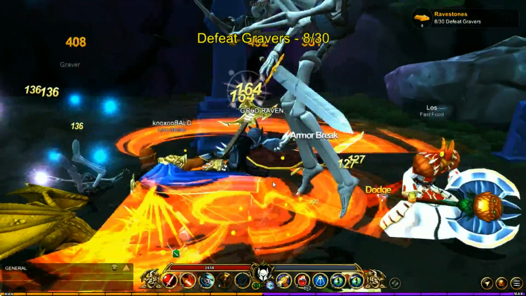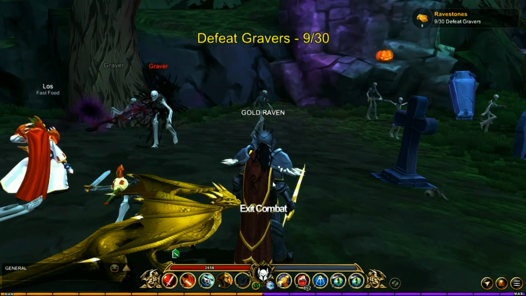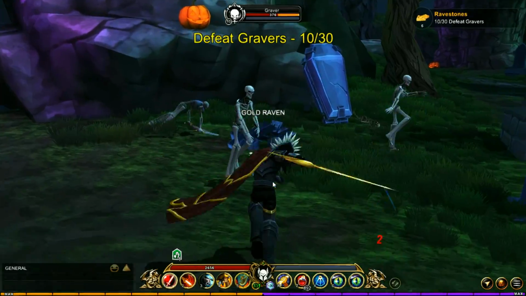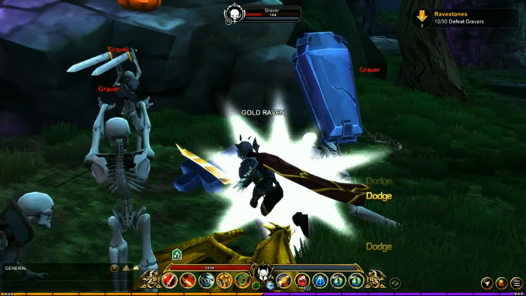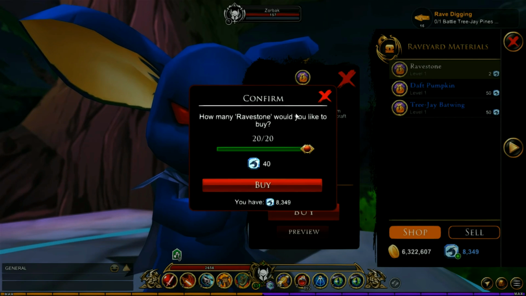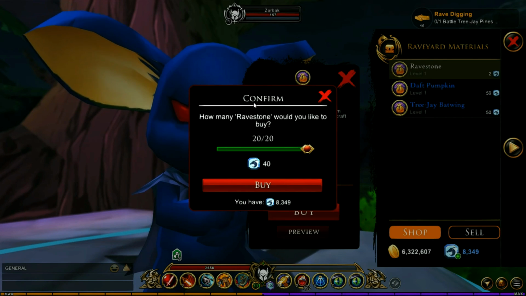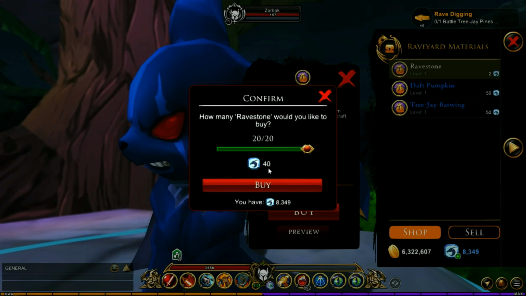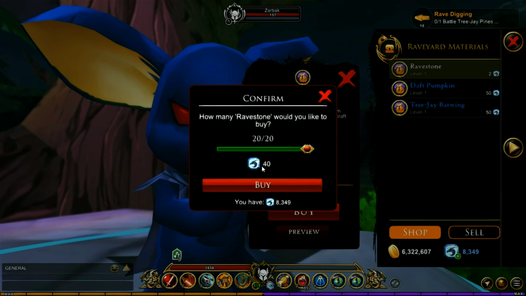I think the bosses should spawn a lot quicker, but just have lower drops, so at least you're fighting something. You're not just literally sitting there doing nothing, because that is all people are going to be doing. Now if you just want to buy your way to one of those swords, to get 20 of the Ravestone is going to cost you 40 dragon crystals.